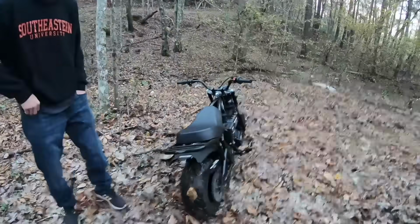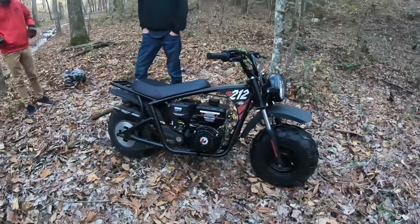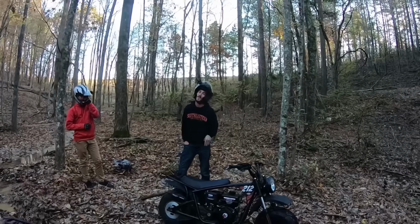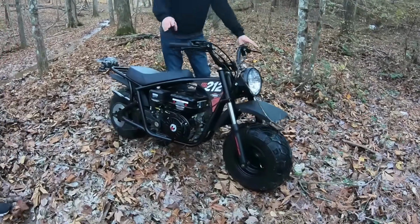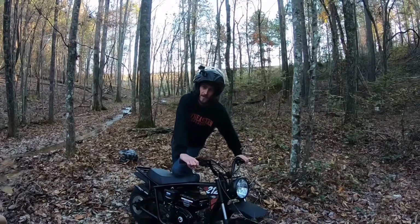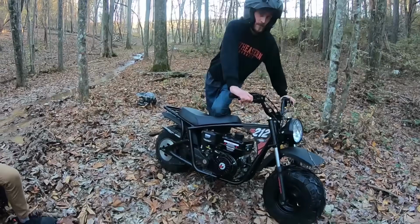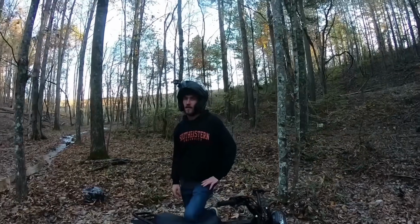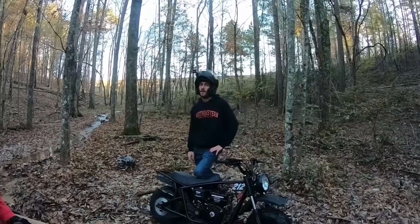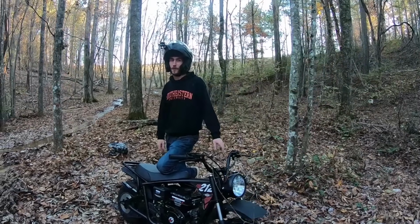Well, Lonnie, what do you think of the Monster Moto 212? I think it's up there with the Trailmaster. It's just not as fast. But for this type of stuff, it's all you need. We're having a blast out here, just going over tree logs. And even though it doesn't have a rear swing arm, I'm super comfortable hitting bumps on it. The tires could probably be deflated even more. But the only bad thing about tires being deflated is it wants to grab on the logs and run you down them. And it makes it super bouncy, like the recoil.